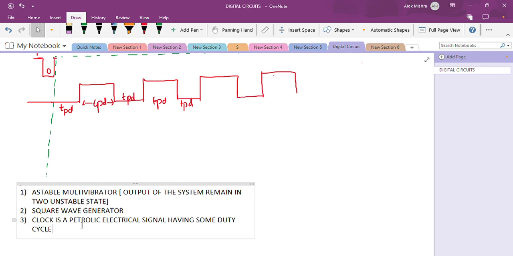Having some duty cycle means you are providing some amount of delay on that system or onto that logic gate. Hence the above circuit is also known as a clock generator.